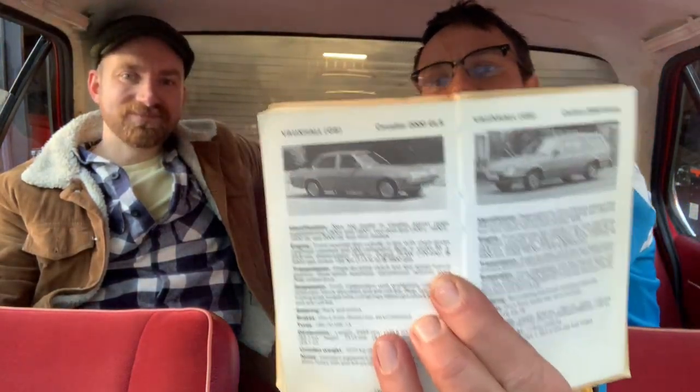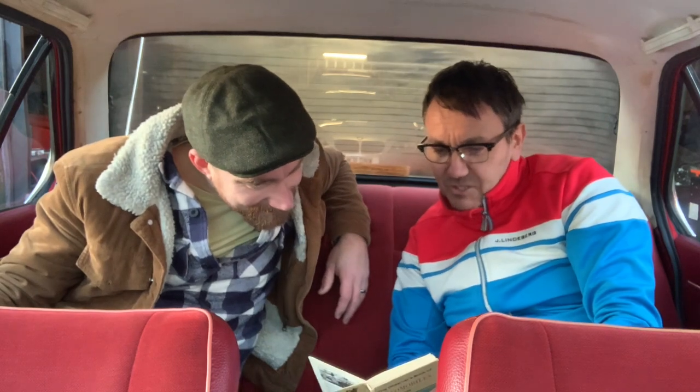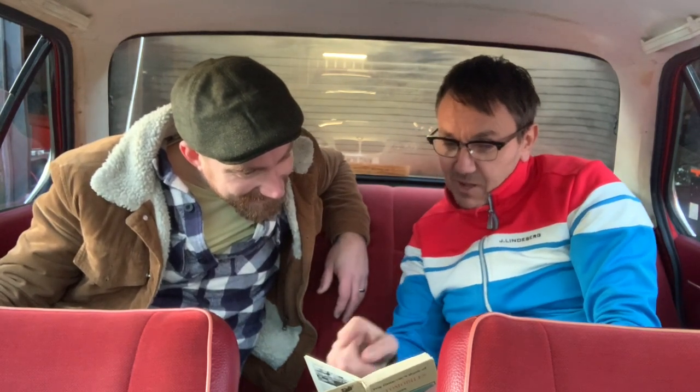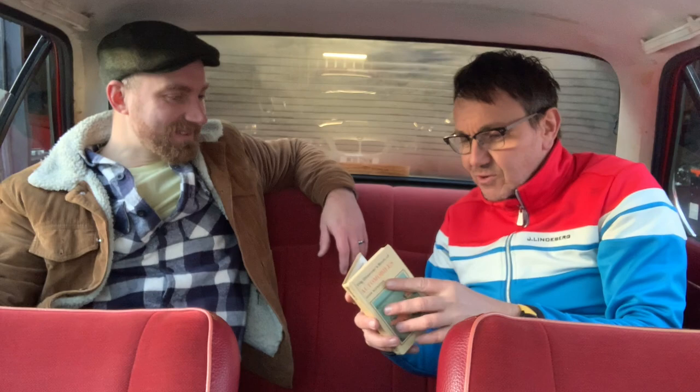So Cavalier two litre - in the book it's a GLS. Look at the way it's been presented: single drive plate clutch, front independent suspension. Now if you'd asked me when I was 11, I could have told you all those numbers. I couldn't speak French or anything like that, but I could tell you every single number that was in here. And whenever we get a new car, I just have a quick look in here to see if it's in there. The majority of them are.